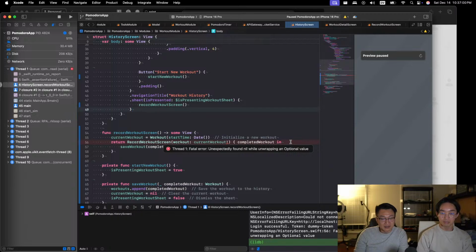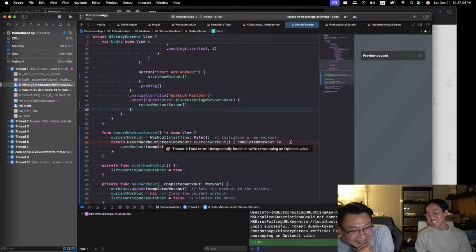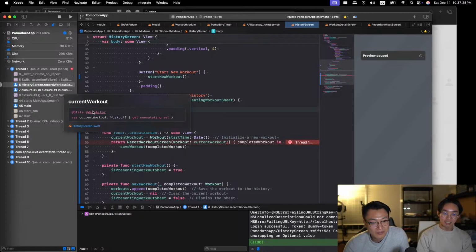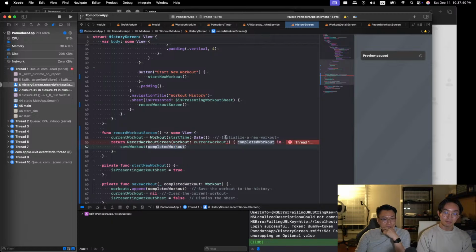Oh, it crashed. How? What? Wait a second. That's funny. Huh? Yeah, how is that false? Okay, well, this is recorded already. Wow, it didn't lose the... What is this? Is it because of main actor? Is it because of state? Is it because non-mutating set? Non-mutating set. I've never seen non-mutating before, but, yeah.